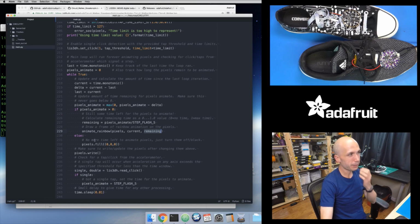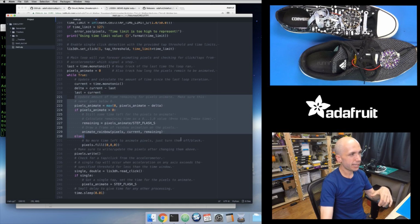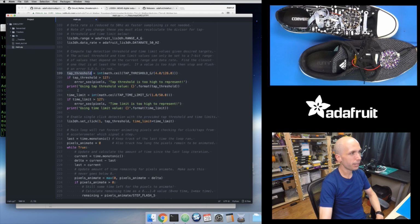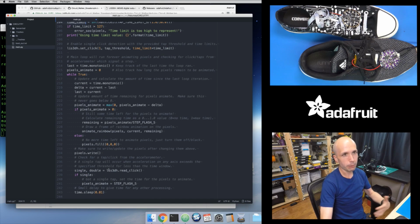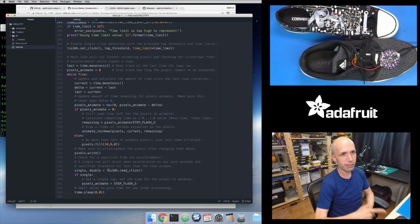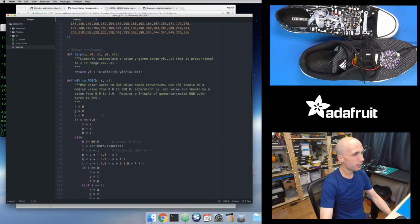So that's really it for the main loop. I just have this main loop. It calculates how much time elapsed. It drives the animation. It updates the pixels right here, and then it checks to see if the accelerometer has detected a click. Ahead of time, it set the tap threshold and time limit values to the values that the user wanted based on what it computed. Then it's just waiting in this loop for the accelerometer to tell me it's detected that big spike of acceleration within the window of time, and then I should do some animations. I should set a timer and just animate for that period of time. So that's all there is to this sketch.